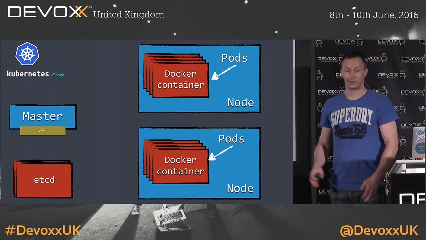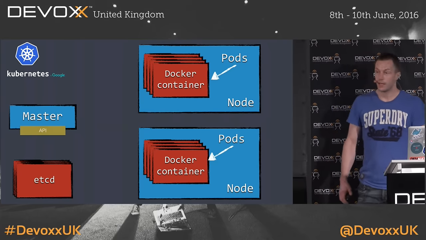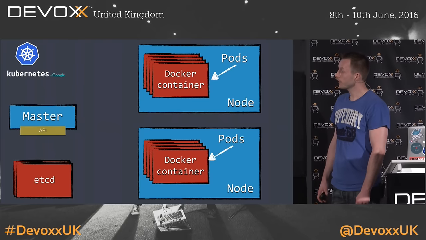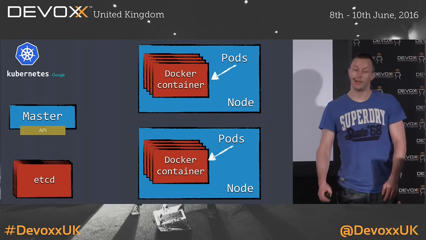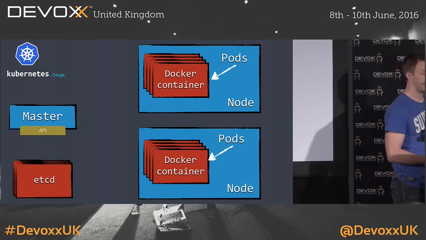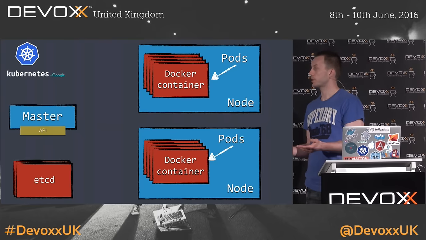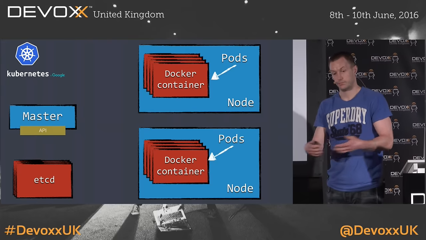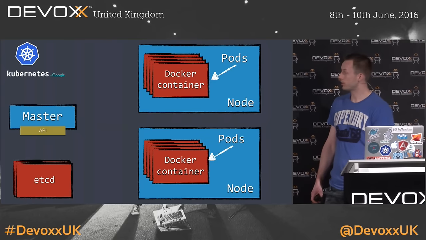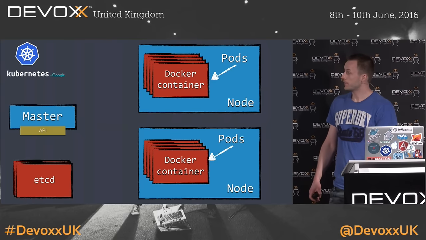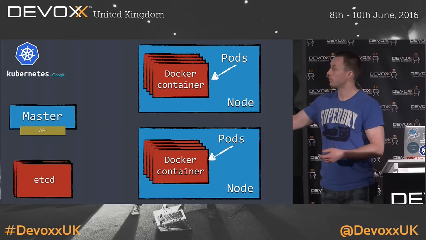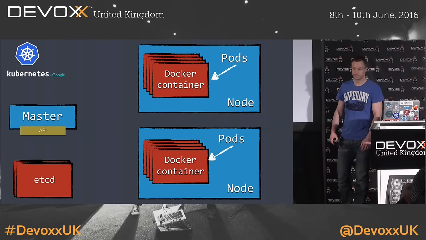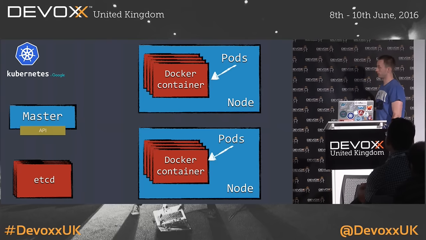With our worker nodes, they just run a whole bunch of containers, and the master is in control of making it all work. We also always have an etcd cluster. It is a key value store, and all the information about a cluster is stored in etcd. It is fault tolerant, so you're supposed to have at least three nodes for that. That means you can actually take down parts of the cluster, even the master node, without actually losing any state. And we're going to make use of etcd ourselves later as well.